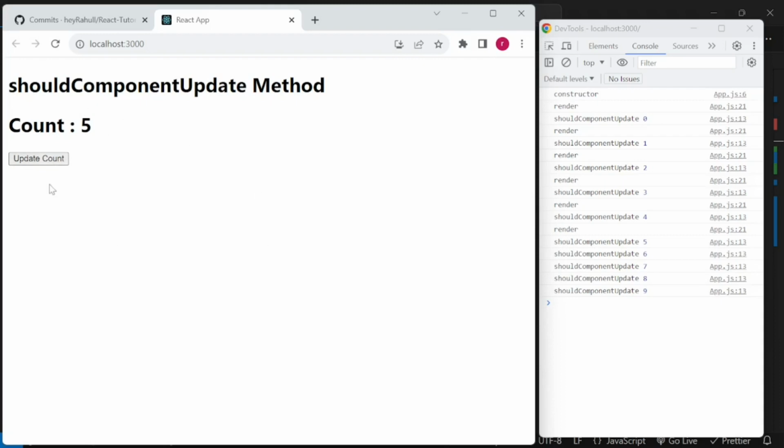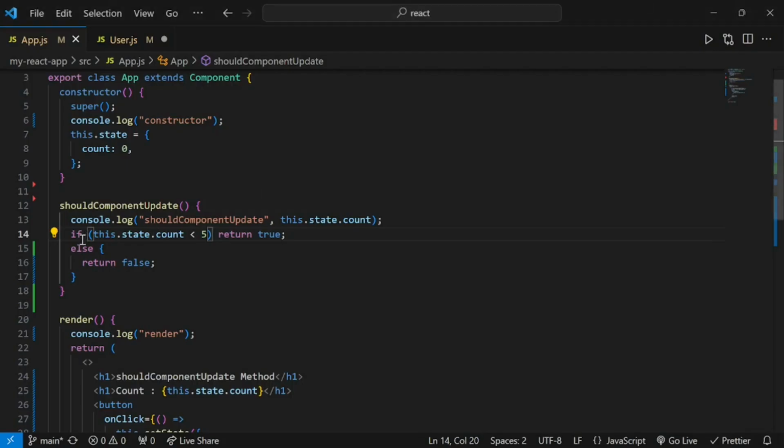Basically the state value is updating, but re-rendering is not occurring. Because of that, the update on the UI is not happening. So you can see the importance of this lifecycle method, shouldComponentUpdate. The major use case is this only, that we can restrict re-rendering based on specific conditions. Now when we write large code, or when we work on large projects, there might be cases where you don't want re-rendering to occur always. You only want it to occur on a specific condition.